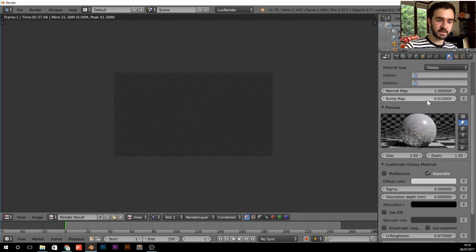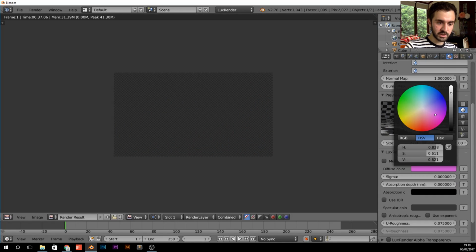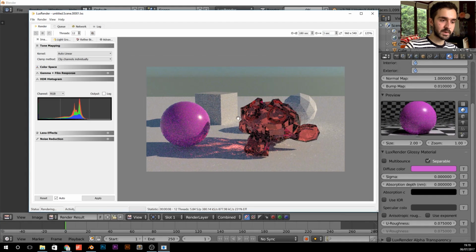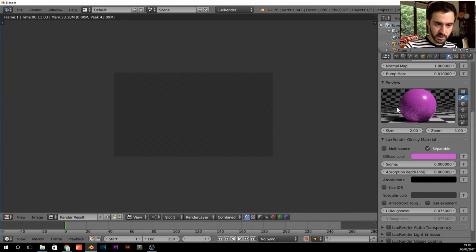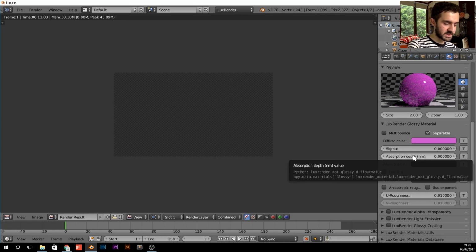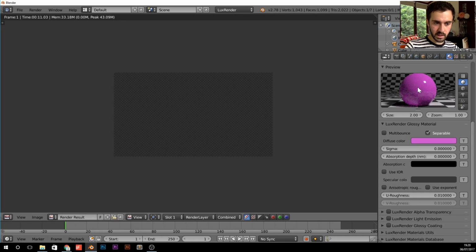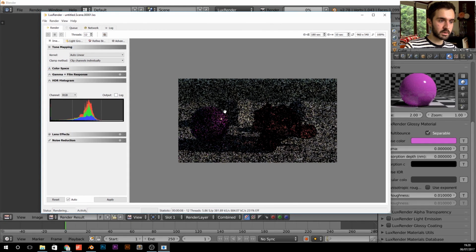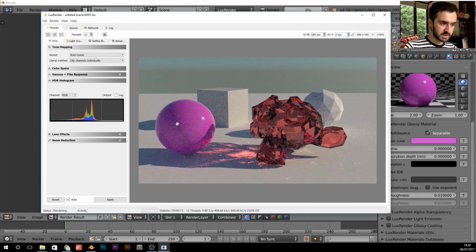There's a material called Glossy, and this behaves very similarly. You can change it by changing the diffuse color. You can see that looks very similar. But the nice thing about this glossy material is that you can change the roughness in a very similar way that you can in Cycles. So we'll turn this down to just 0.01. You can see just from this preview that it's become much glossier and less rough. So it's less of a brushed metal look now, and it's much sharper, clearer shininess. So you can see the reflections are showing much more clearly in it because the roughness value has been turned down.